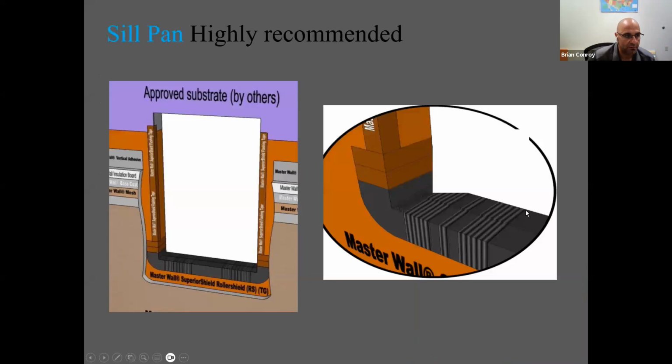The next one I would always recommend is a sill pan type of material. This sill pan flashing is called Sill Dry. It's nothing that I rep or anything. It's just a product I really think is great out there. Sill Dry is incorporated into, in this case, a liquid applied. You'll see how it laps over top of this sill pan. It's a one-piece sill pan flashing, and I would always recommend a sill pan of some type within your systems.